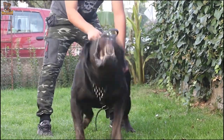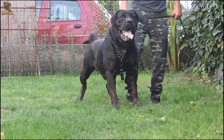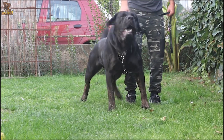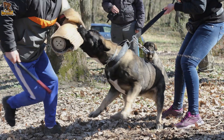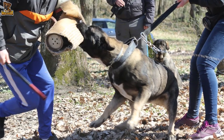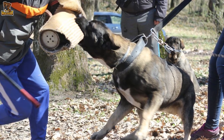The breed is intelligent with a stubborn streak. Any handler that shows weakness or lacks respect for this breed will have one hell of a time trying to train this formidable beast. Good leash training is a must, due to the size and strength of this breed. If successfully trained, they will excel at most tasks, most notably protection and guard duties.